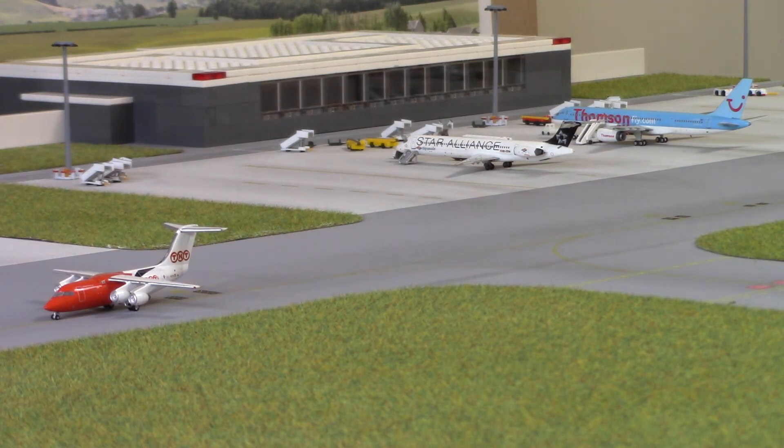The aircraft depicted from actual Doncaster movements are the Thomsonfly 757-200, the DC-8, and the TNT. The extras — the Spannair, the FlyBe, and easyJet — have just been added in to fill out the update until we work our way up to a more modern-day setting, at which point we can focus on the actual schedules.